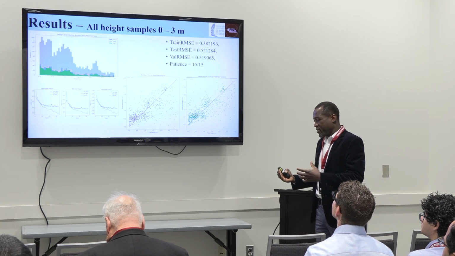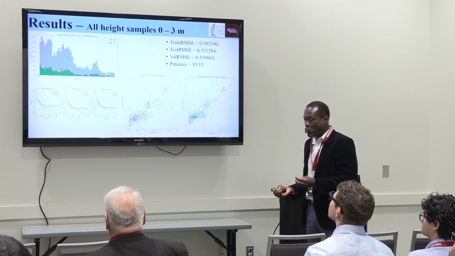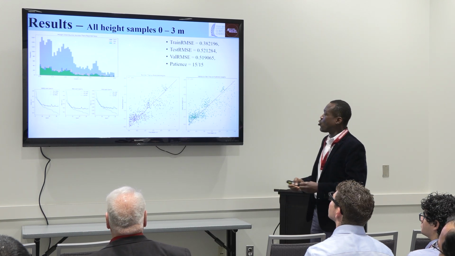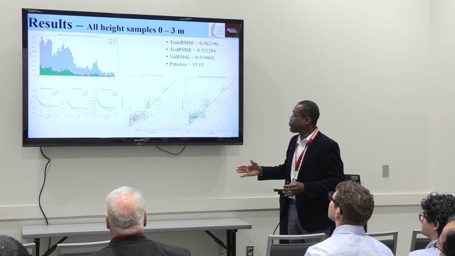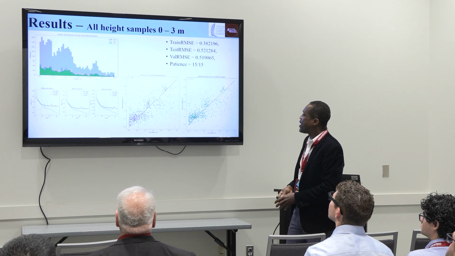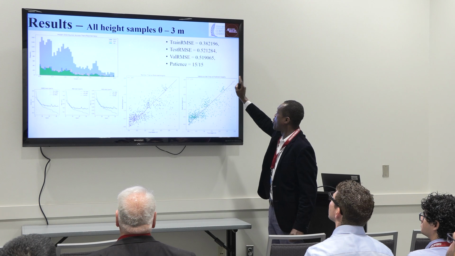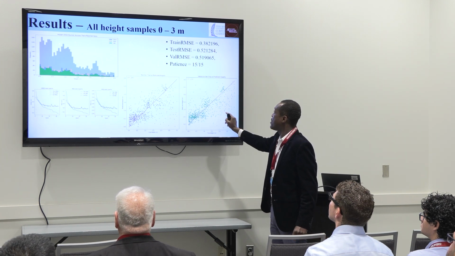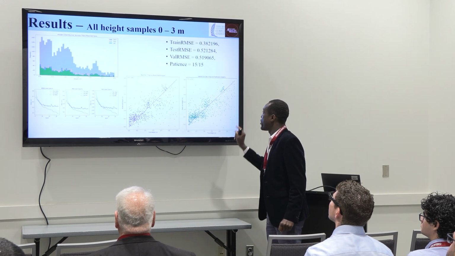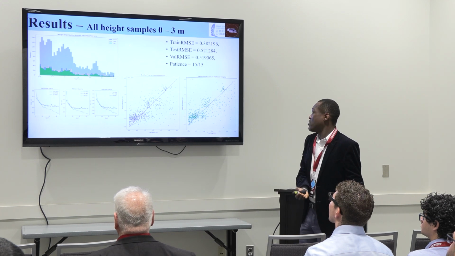Using the ICESat-2 in itself is a relatively new data set that is still being explored. So to settle on the best of the data sets, you have to do some kind of work. Initially with my filtering approach, I selected all ICESat-2 heights from 0 to 3 meters. And this is the result that I got. The training root mean square error was 0.38, and the validation and test root mean square error were 0.52 and 0.51.